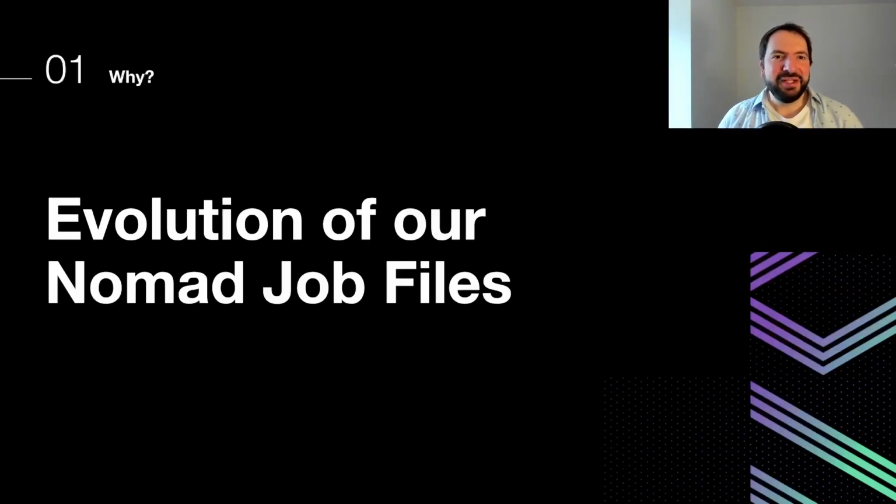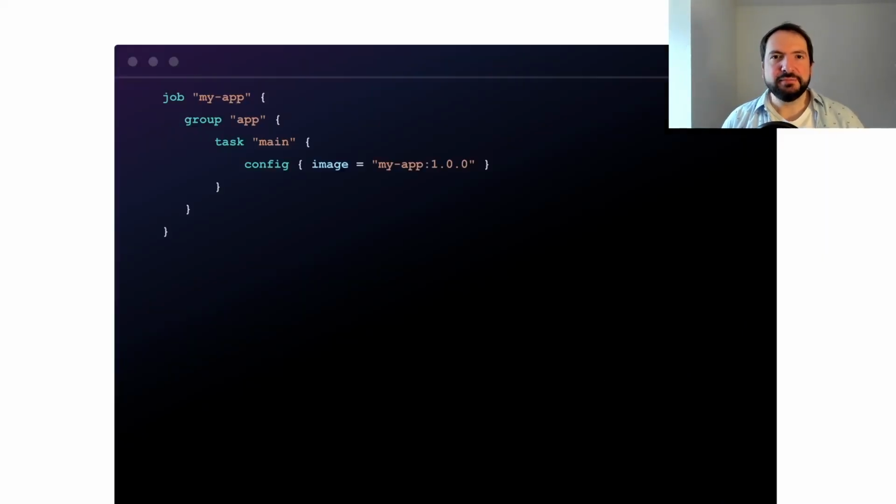And why this talk? Why this proxy? I wanted to talk a little bit about the evolution of our Nomad job files we observed in the last 4 years. So we started out creating our first Nomad jobs. It looked super simple. We had our one task in there where we said, okay, here's the container that we want to run, that image version 1.0.